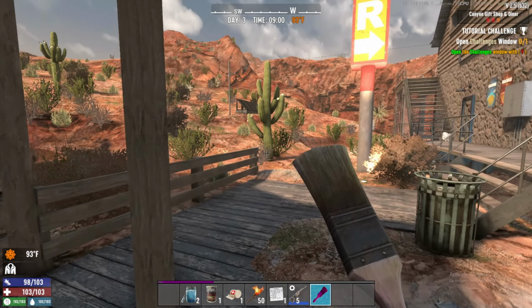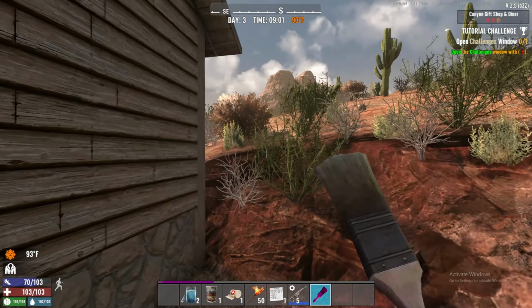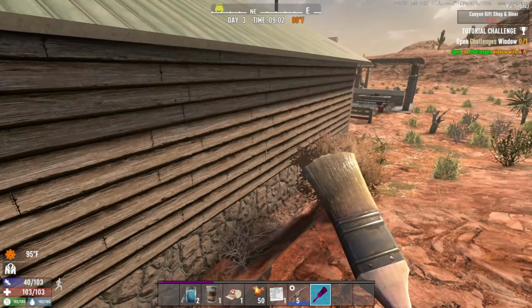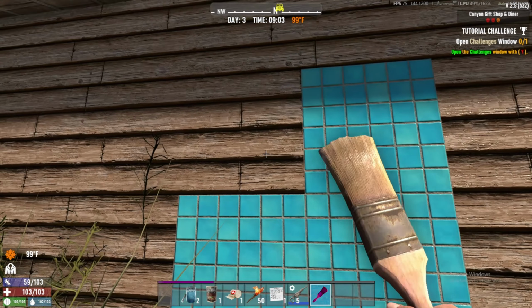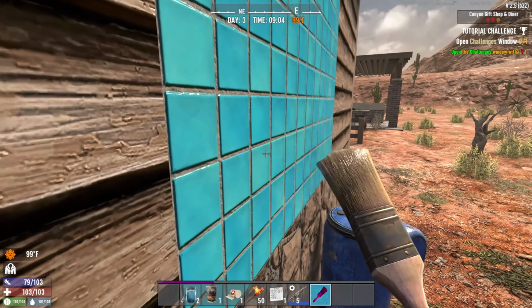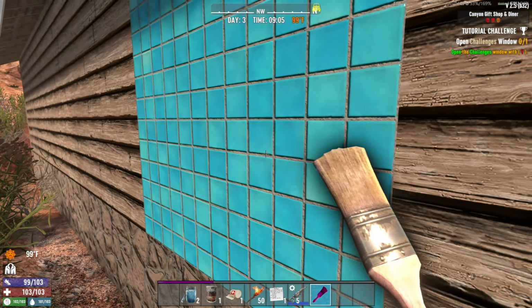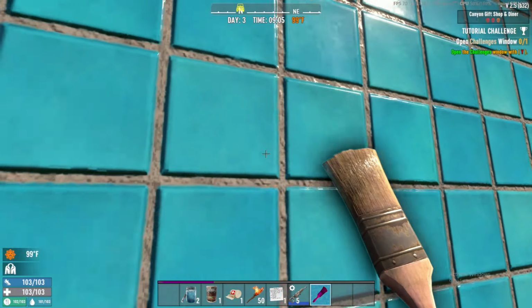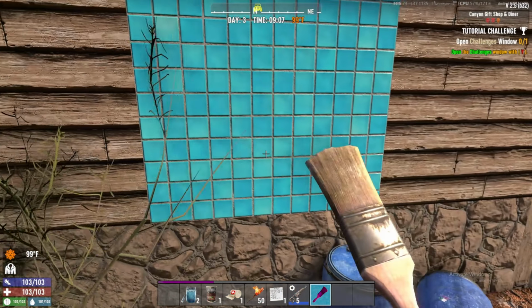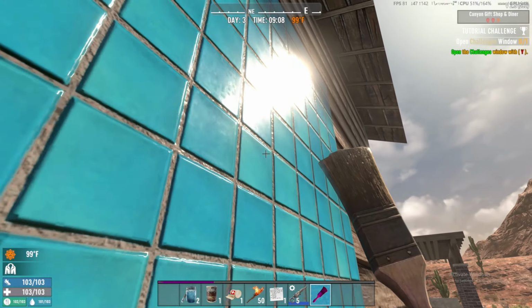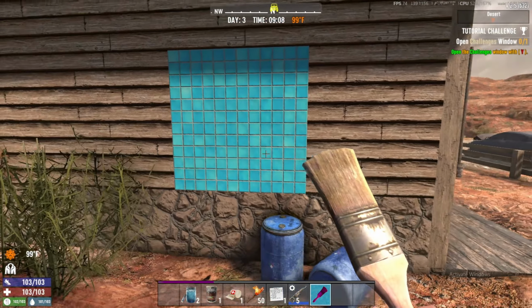There we go. We're going to run around the back of the building so we can see it in the sun, so we can see the shine on it. You can see that it has some depth to it. Wait for me to catch the sun just right. Hold on. There you go. So you can see clearly it has depth to it. But yeah, that's pretty much it.